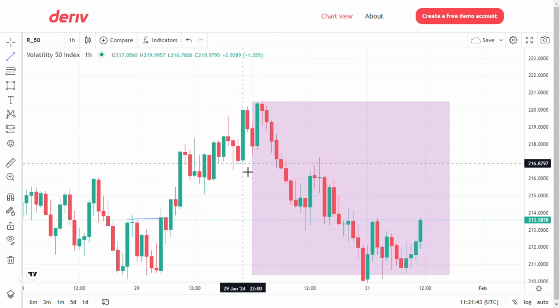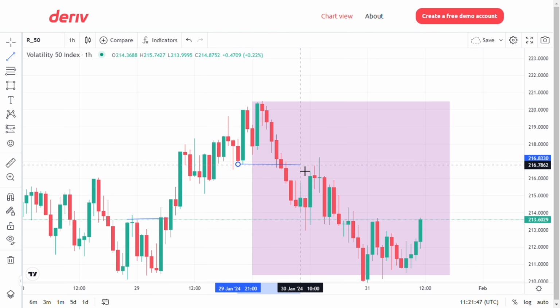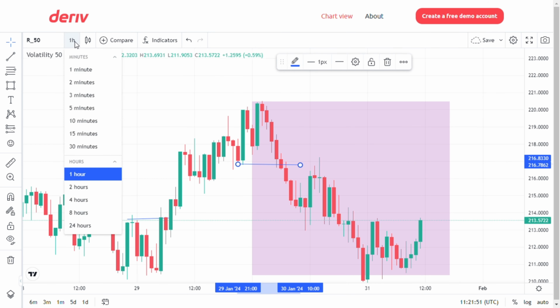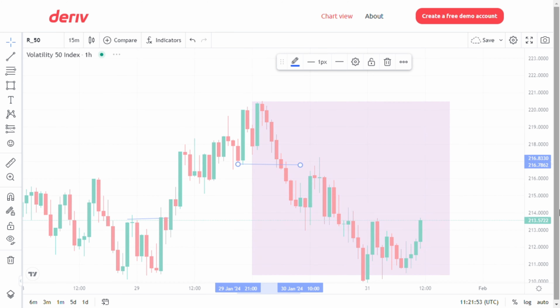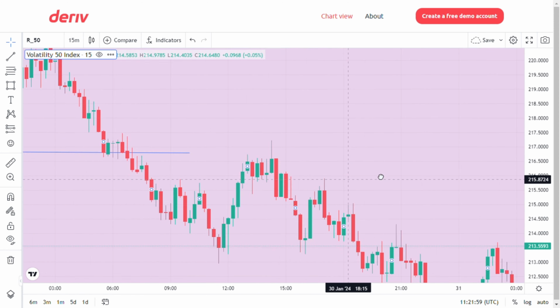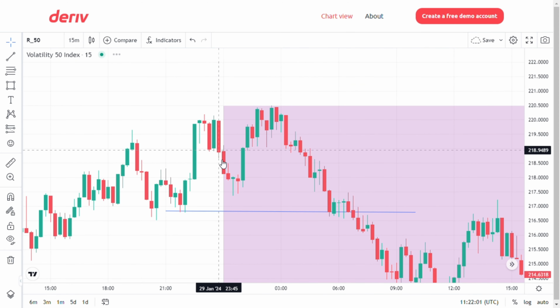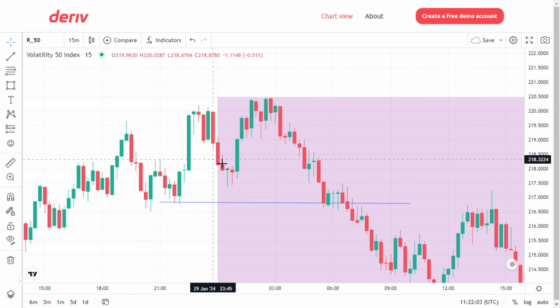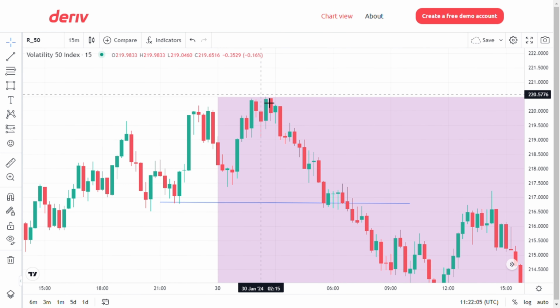So this is the low to this high. It was taken out here. This is on a 1-hour time frame. I will drop down to 15 minutes so that you can get the perspective of the high and the low time frame at the same time, and see how we could refine our trade when the market opened here. When the market opened here, you will see a very nice Judas swing.